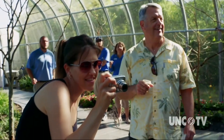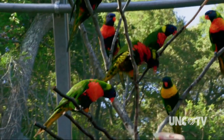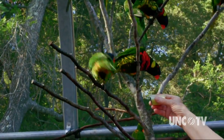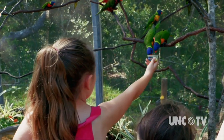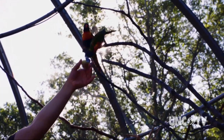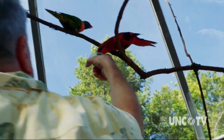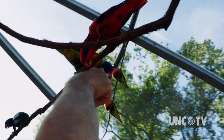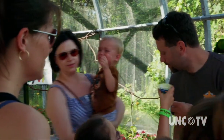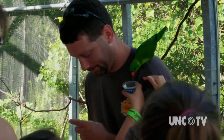You can also become a bird's best friend. For one dollar, you can purchase the secret recipe for successfully throwing a bird bash — it's a cup of nectar. Once you have it, you need only show up to be the center of attention. One of the best ways to get the birds to come to you is to have nectar and be relaxed. The birds sometimes have the people trained, knowing that if they wait long enough, the person will hold out the nectar for them and they don't have to get off their branch.